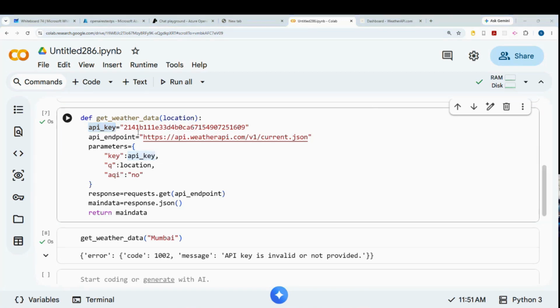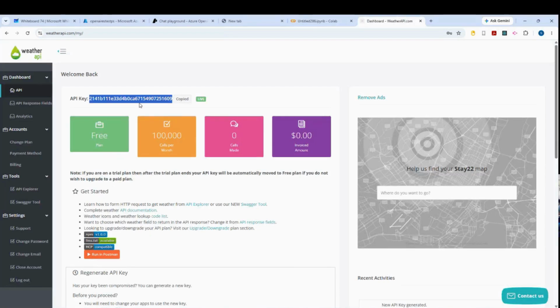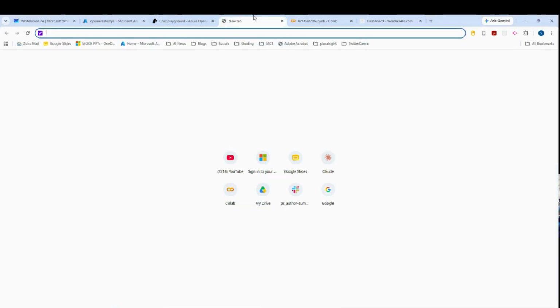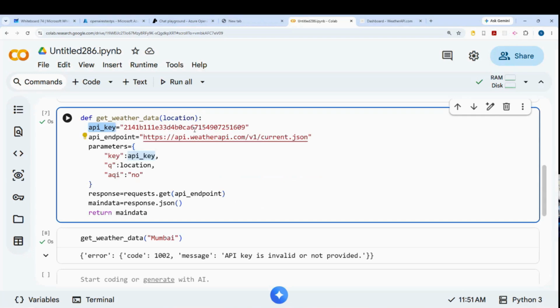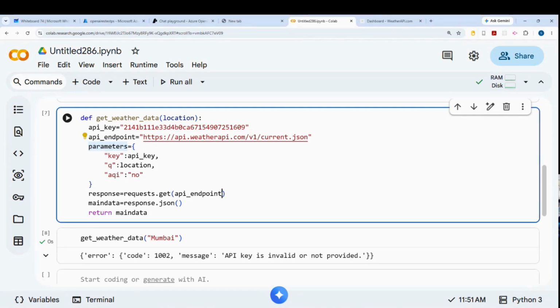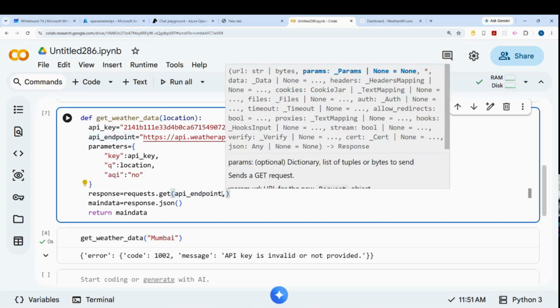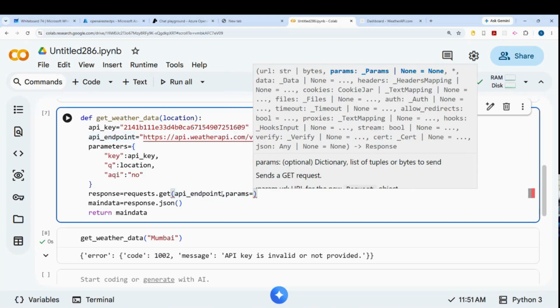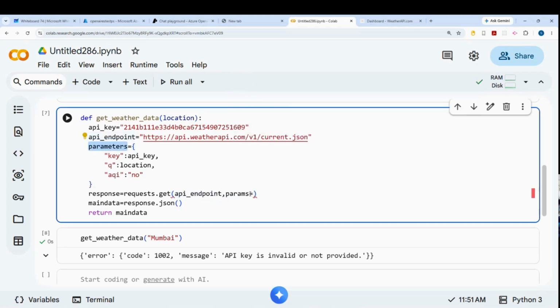Let's see. My API key, I have copied it and pasted, right? I hope during that pasting there was no issue. Okay. Then after that, I've mentioned my API endpoint. My API endpoint also seems to be correct. I've passed the important parameters, and sorry, after mentioning the important parameters, I did not pass it actually. I just defined the parameter values, but I did not pass it. That was the issue. Perfect. So let me pass it, and now it should work.